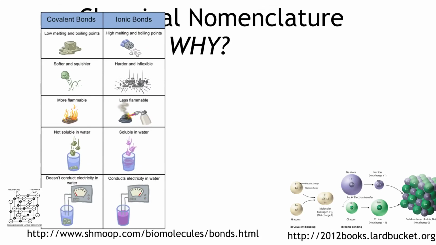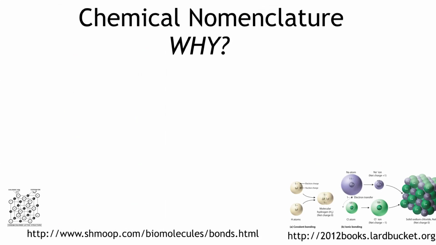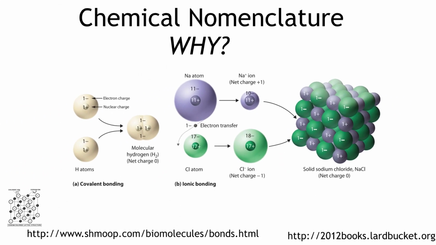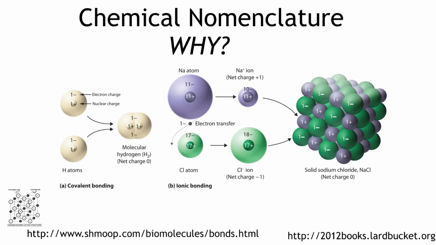Okay, so because these are two totally separate species, two totally different animals, if you will, covalent and ionic bonds, part of that has to do with the molecular level. If we look at covalent compounds, remember that covalent compounds share that outer energy level of electrons. So it's kind of like they're holding hands. And as two people who hold hands, they can walk closer to each other or they can walk a little farther apart while still sharing that bond. And that's what allows covalent bonds to be squishier and softer. Those compounds tend to be soft solids or liquids or even gases at room temperature.